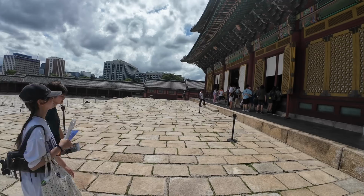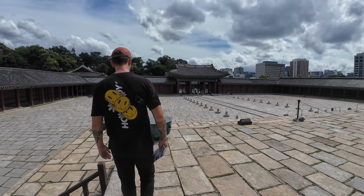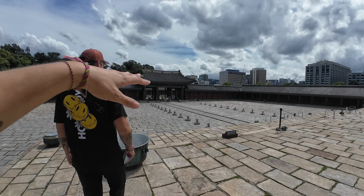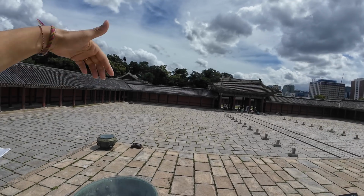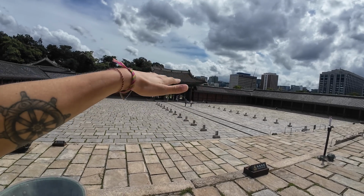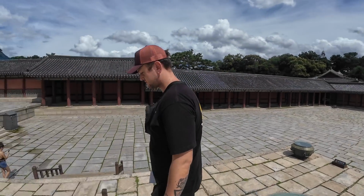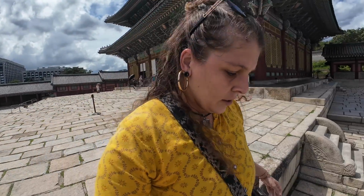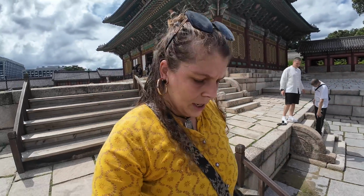It's a very vast place, like the entrance area. It also seems like, by the way, there's doors in between each of the little courtyards, so probably if there was some sort of an enemy coming in, you could close these doors and those doors, and then you have the enemies captured maybe in between the doors. But yeah, it's a very, very vast place, and I'm very curious to see what else we can see here.